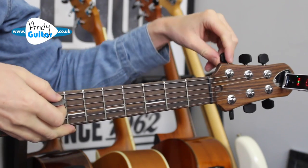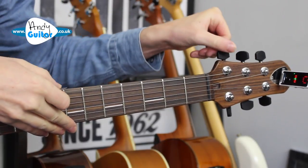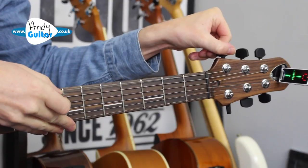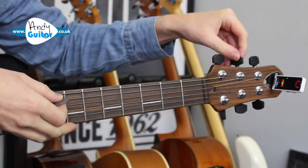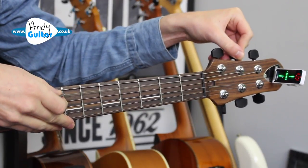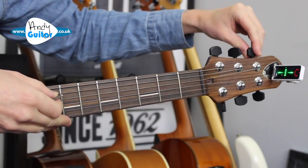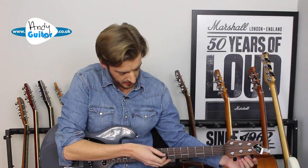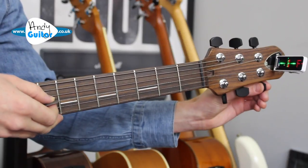The thickest string needs to be tuned to a C sharp. Now, because this is quite low, my tuner's going to be quite animated now, but that one needs to be a C sharp. The next string needs to be a G sharp. The D string, string four on our guitars, needs to be a C sharp. The third string needs to be an F sharp.